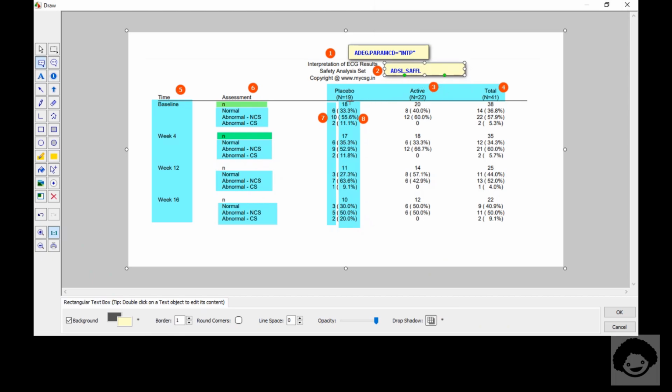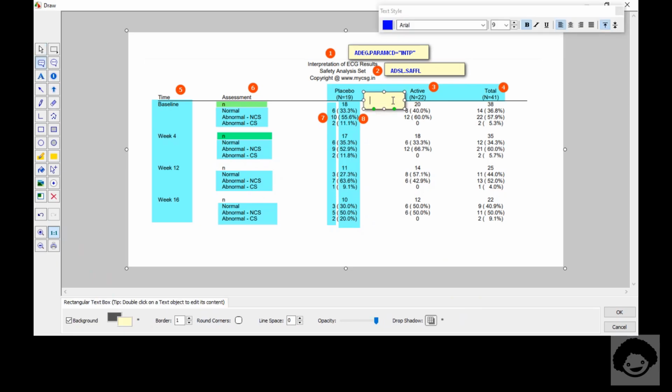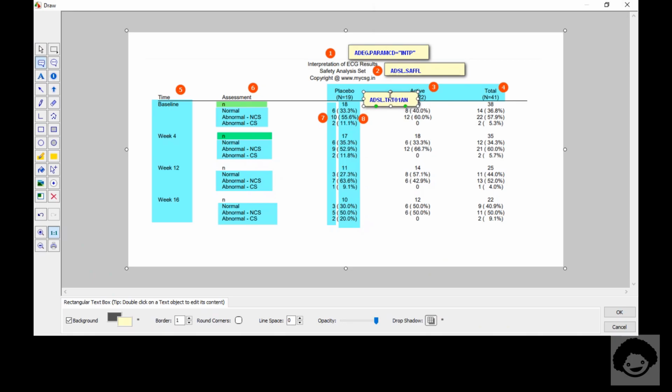I can bring the information for placebo and active from the variable ADSL.TRT01AN, and for total I'll need to duplicate it.